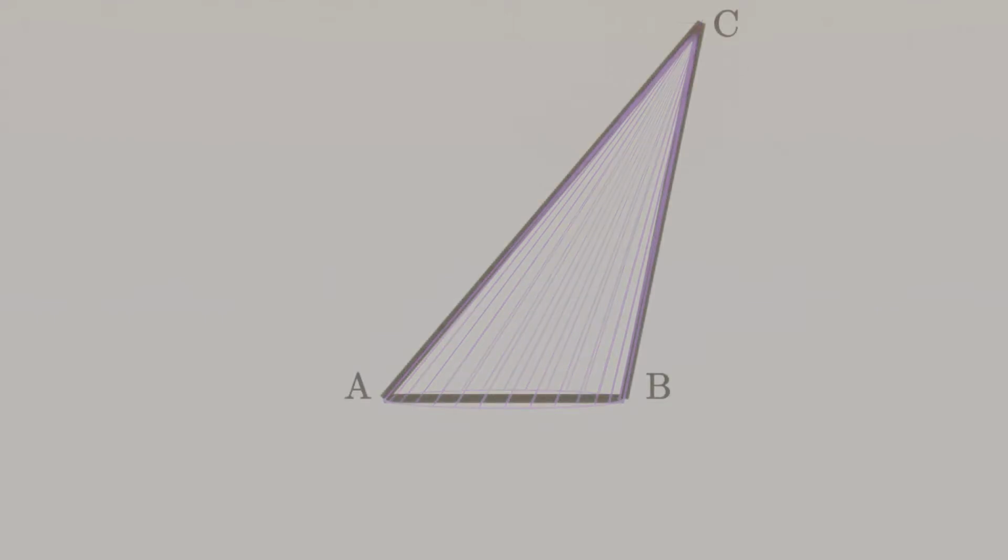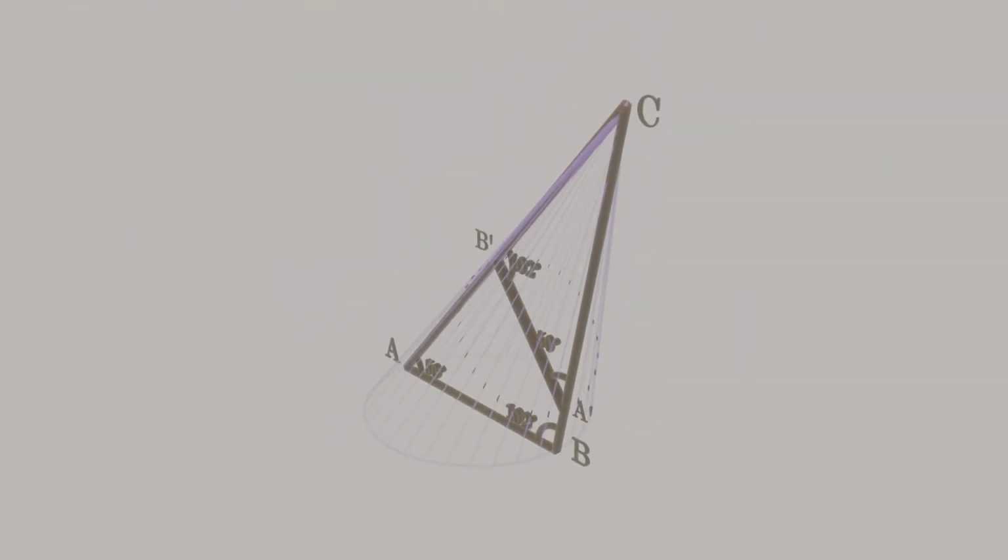Now let's explore two properties of stereographic projection. First, any circle on the sphere is mapped as a circle on the plane, as long as that circle does not pass through the intersection point. Let's construct a triangle A, B, and C inside the cone, along the axis of the cone. Let's call this the axial plane. Inside triangle A, B, and C, let's make triangle A', B', C, constructed with opposite angles of A, B, and C. Intersecting line segment A', B', let's create a plane perpendicular to the axial plane.